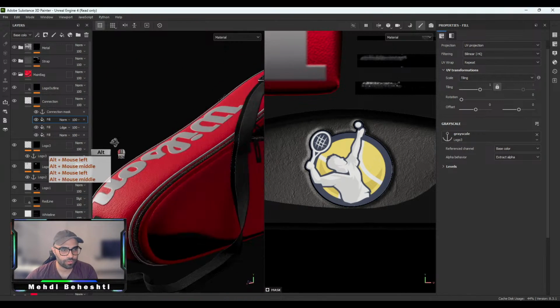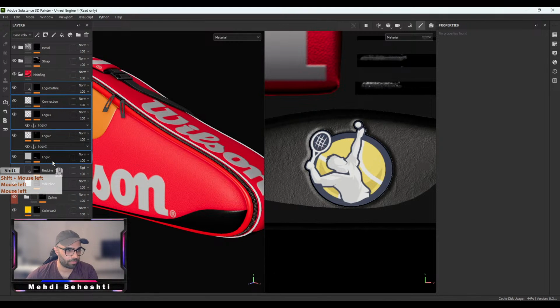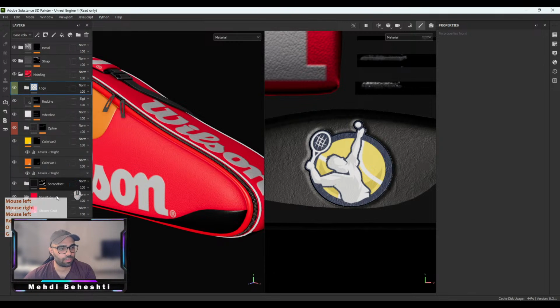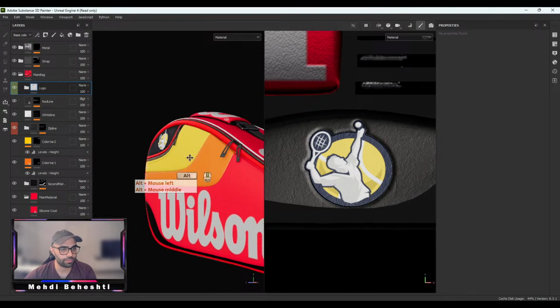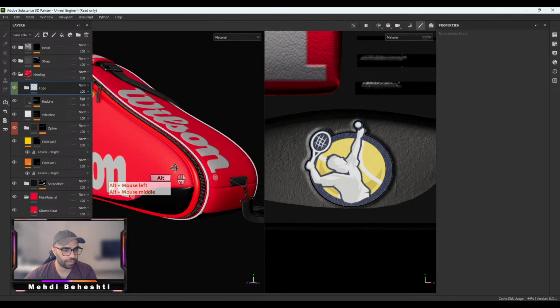Okay, so let's bring all the logos to a folder. We call it logo, and change it to green or something like this. Okay, so I think we have everything here except the stitches, right?